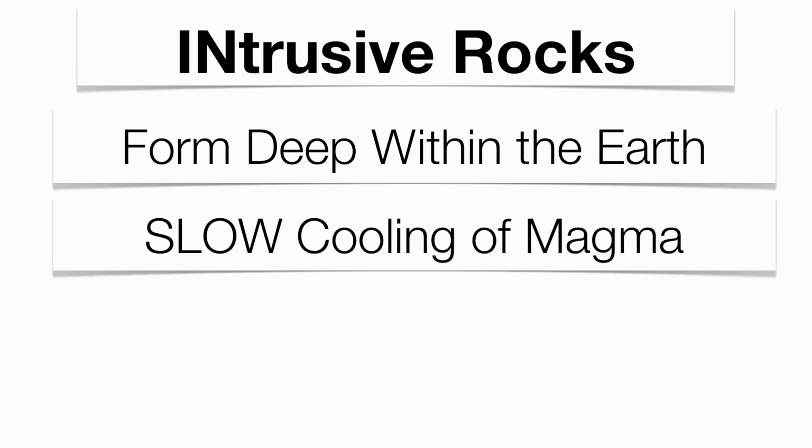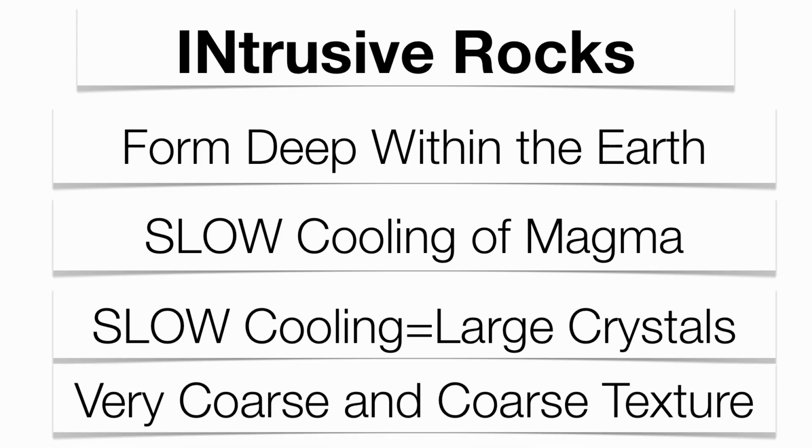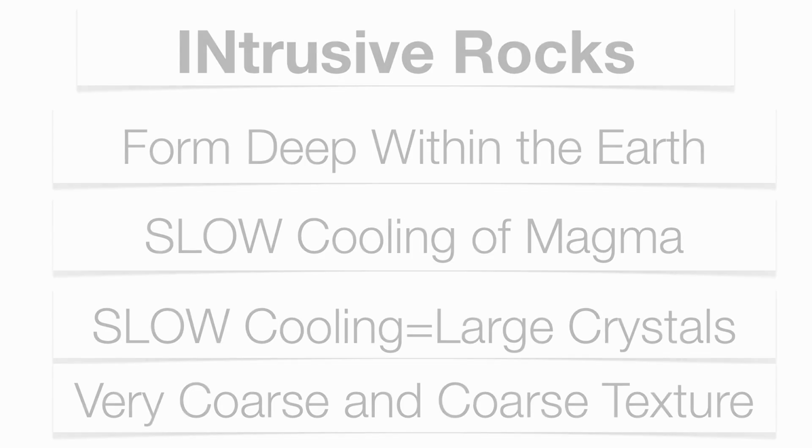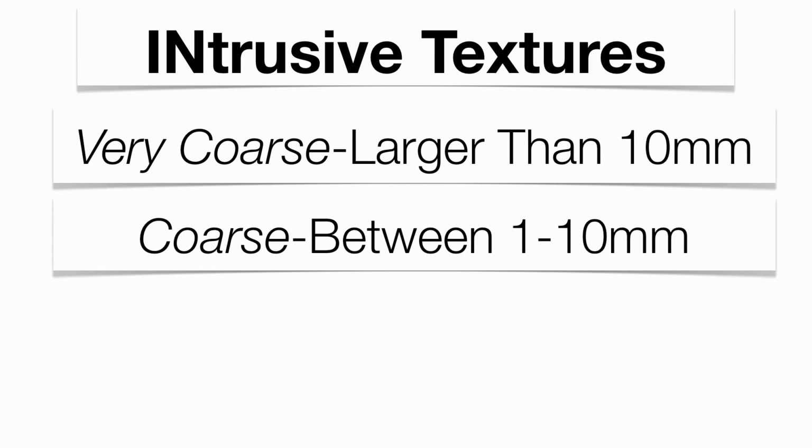What's important here is to understand that certain rocks form at certain parts of the earth. If they form inside the earth, they're called intrusive rocks. You tend to get very, very slow cooling in magma because it takes a long time for the magma to cool off, in some cases upwards of a few million years. Well, the slower the cooling of magma, the larger the crystal forms. So these crystals are going to give you a texture of either coarse or very coarse minerals. Very coarse minerals are going to be bigger than 10 millimeters in diameter. Your coarse minerals tend to be somewhere between 1 to 10 millimeters in diameter.